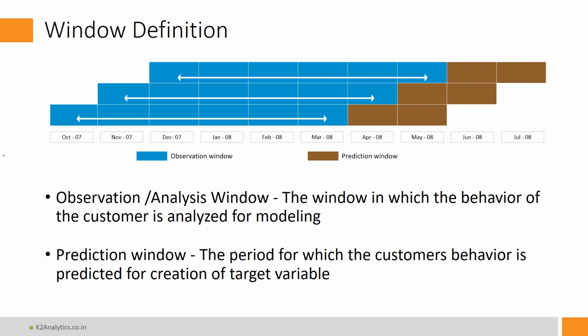Total outbound calls divided by inbound calls. I can create that. Variable is variable. Can I create it mathematically? Yes, I can create it. Total revenue from data usage divided by total data usage, which means per KB what is the money he is paying. Some customers will pay high, some customers will pay low. So these are the variables which I'll now create from the observation period.